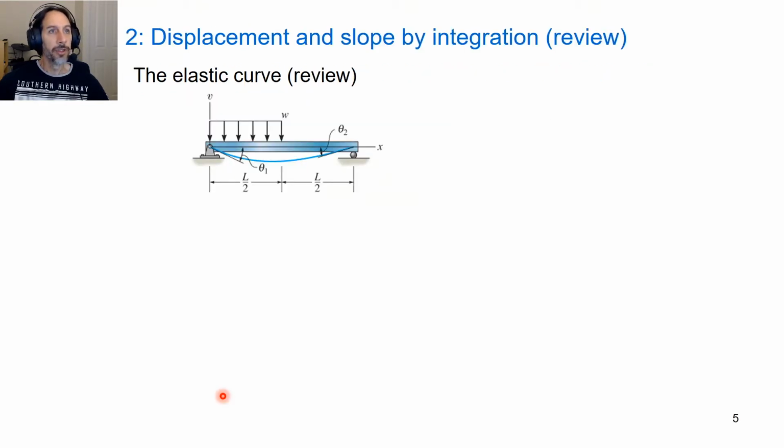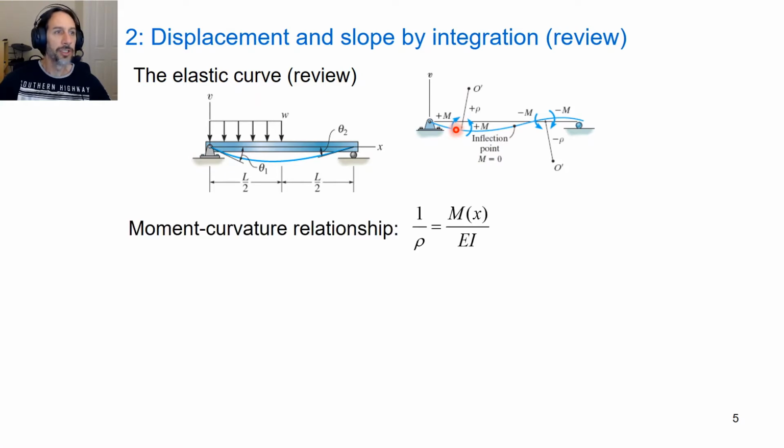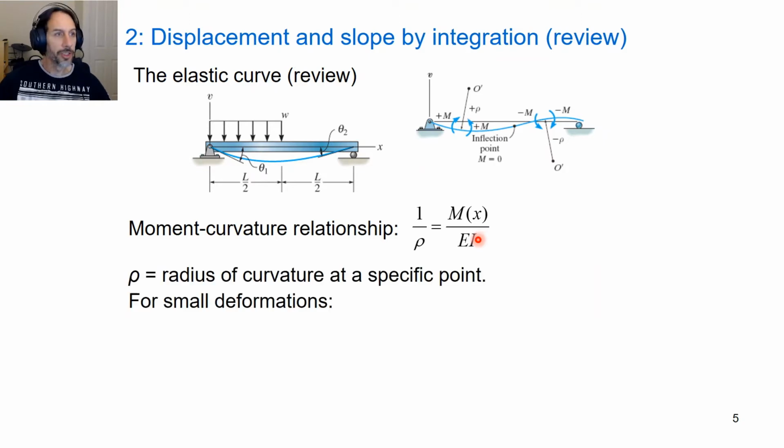Okay, so elastic curve review. So we have here a loading, and then over on this side of the slide, we've just got a general deflected shape showing that we've got some bending moments causing it to deform. So we have our elastic curve and we have radius of curvature along the beam. Okay, so the relationship between curvature and the bending moment is that 1 over the radius of curvature is the bending moment as a function of x, position along the beam, divided by Young's modulus and moment of inertia.